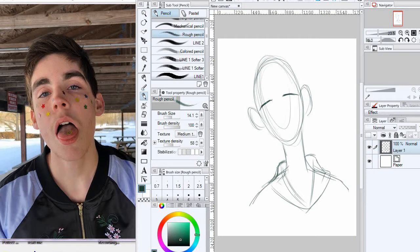So I wanted to talk a little bit about my thought process on this and what I was doing and maybe what I was thinking. So I wanted to exaggerate his features because he had such interesting eyes. They were coming at such a downward angle, and you could really see his eyelids and the shape of his eyes, that I exaggerated that even more. And he had such thick eyebrows that I thought it would look really nice if I made them kind of blocky, although I think I tend to do that anyways. So yeah, that's one of the things I find when you're drawing, is if you exaggerate something, for some reason it almost has more of a feeling. It exaggerates the feeling that you get when you see it.